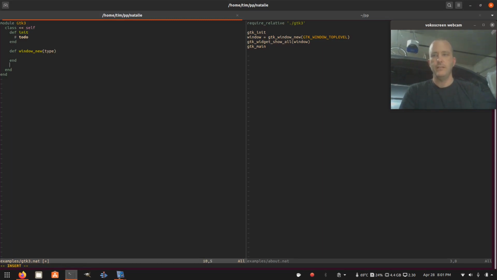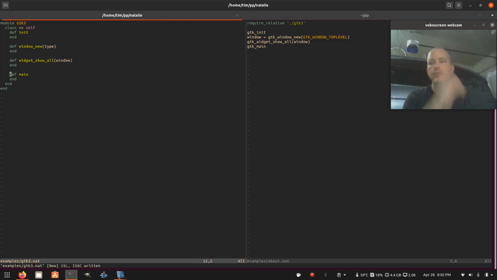And then I don't need these to-dos. I know they're all to-do. GTK widget show all window. And then last is GTK main. Oh, I don't want the little prefix. We'll call this main. And that's going to do something. So that's what our minimal API would look like.